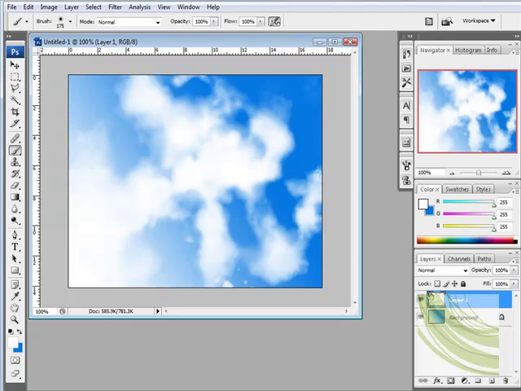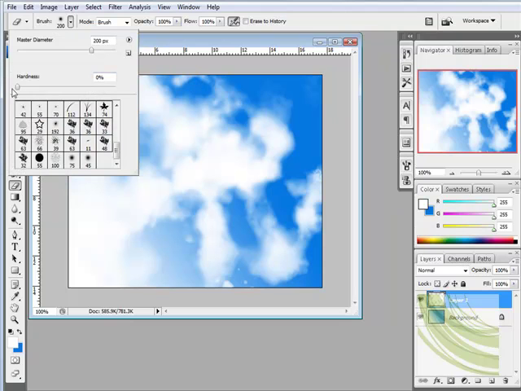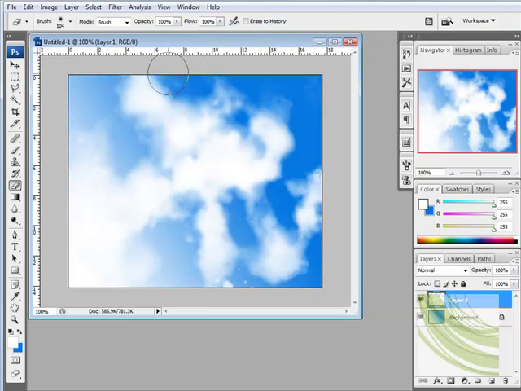The next thing we need to do is ensure that this content is on a separate layer. Just take your eraser tool, and using a soft brush, ensure the hardness is 0 and your diameter is around 80 to about 100. And what we're going to do is erase some of the content around our cloud or the brush itself.